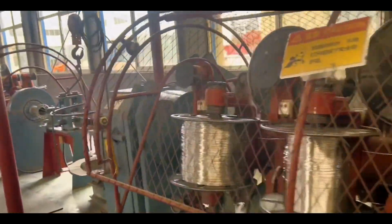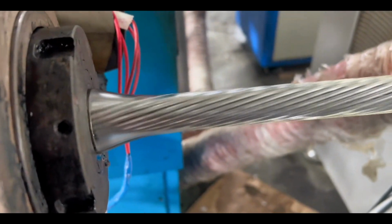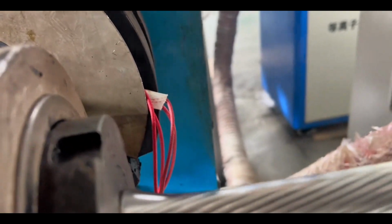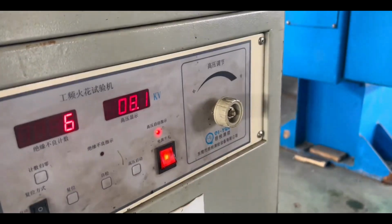Here are the aluminum wire strands. After the stranding is completed, they will be sent to the extrusion workshop. The first step is to complete the extrusion of the inner insulating layer of the wire, which is a critical process. The wires are evenly coated with an insulating layer of polyethylene plastic, which undergoes online pressure testing after cooling.